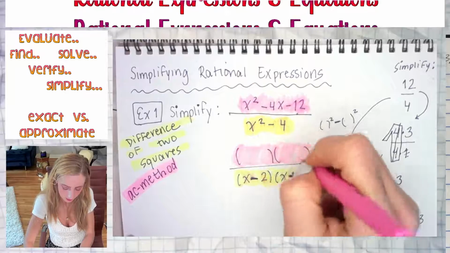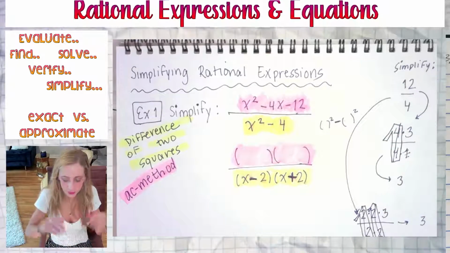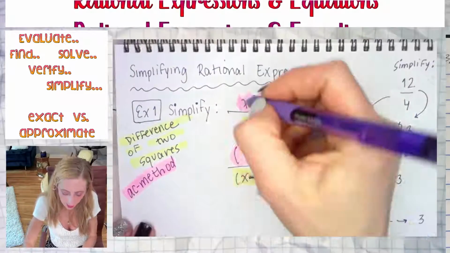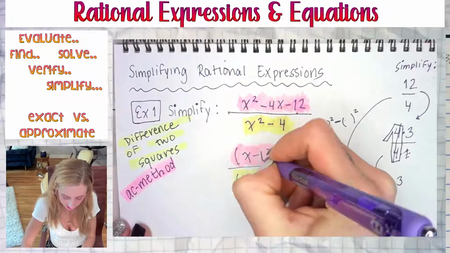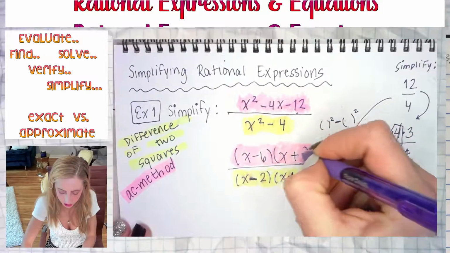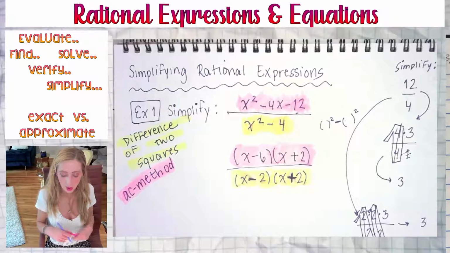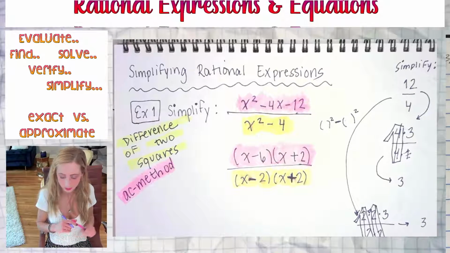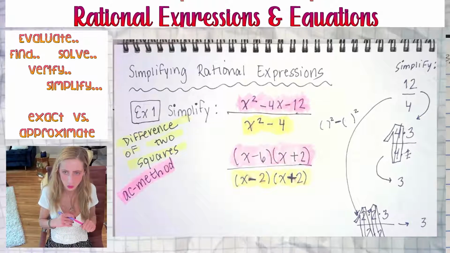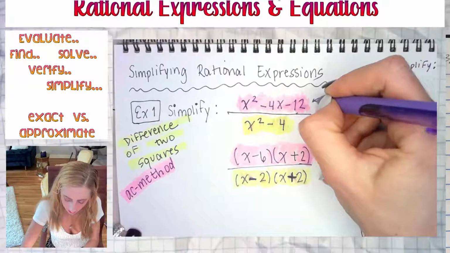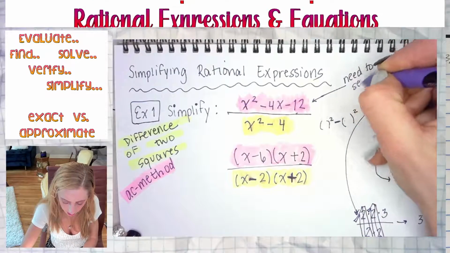Negative 6 and 2. Negative 6 and plus 2. That's what we would use if we split the middle, and then we would do grouping. But whenever there's a 1 in front of the x squared, the shortcut is there's the negative 6 and the plus 2. We could just jump right to it for a shortcut only when a equals 1. Now, we factored. I did not show the work, okay? Need to see work.